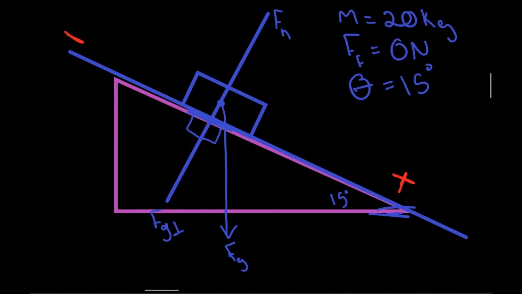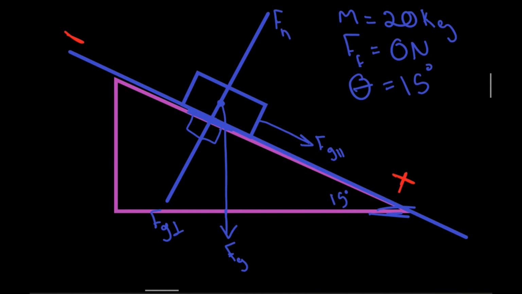And then we also have our parallel force. Oftentimes you'll see the parallel force of gravity written in two ways. It can either be written down here or it can be written down here to demonstrate that this is our parallel force. But either way, they both mean parallel force of gravity. I personally like to write it here just because it's much easier to visualize and see that the parallel force of gravity is actually pushing the object down. So we can see force of gravity parallel.